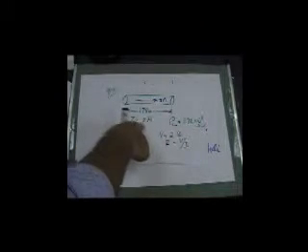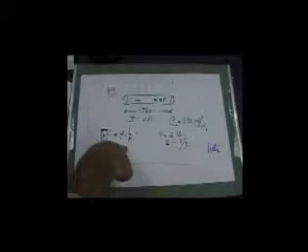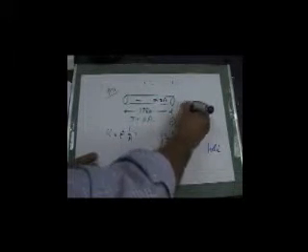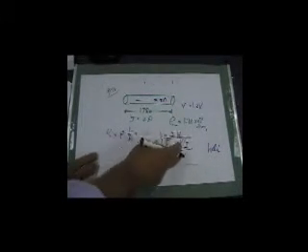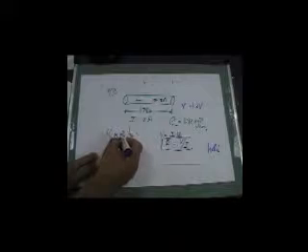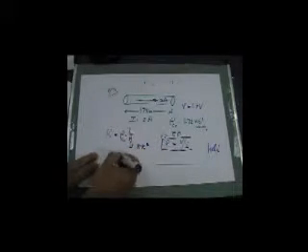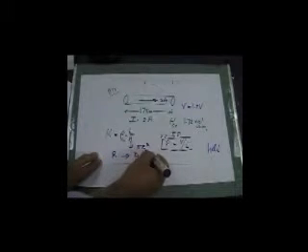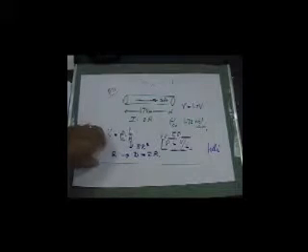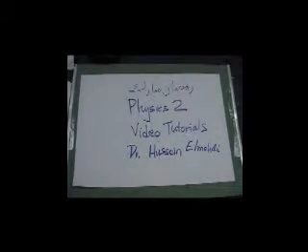Since he gave me the voltage, I can calculate the resistance. V is equal to 1.2 volts, and I is equal to 2 amps, so I can calculate R. And then I put this value here in R equals rho L divided by A, where rho and L are given, and A is pi r squared. From here I calculate r, and then D is equal to 2r, and that's the answer. So you just have to put in the numbers and calculate that. Okay, that's question number 12.